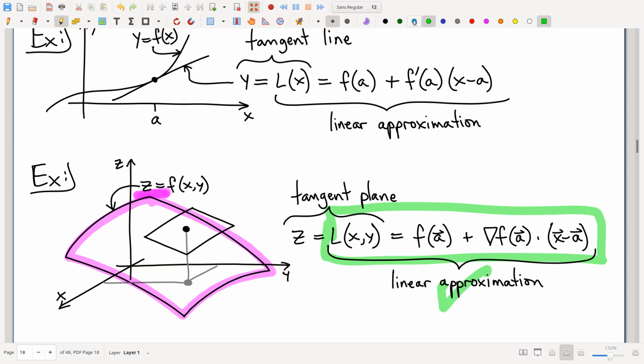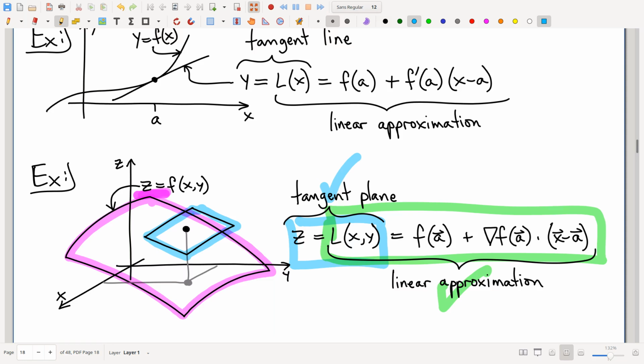And analogously, we talk about the graph of that linear approximation as being the tangent plane. And again, it's really the same exact reasoning. If the linear approximation function is mimicking the f function, then the graph of the linear approximation should track the graph of the function it's mimicking. And so thus the term tangent plane. Okay, how we doing? Everybody happy?